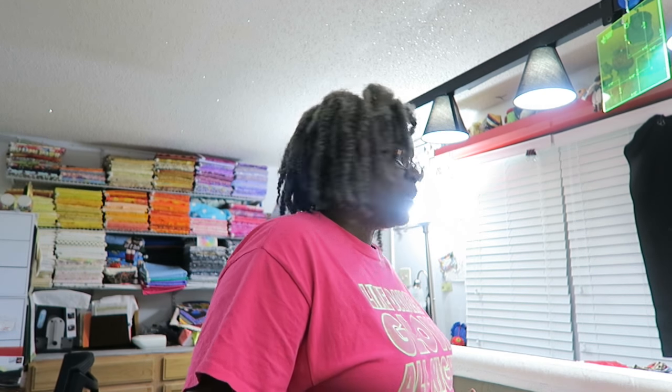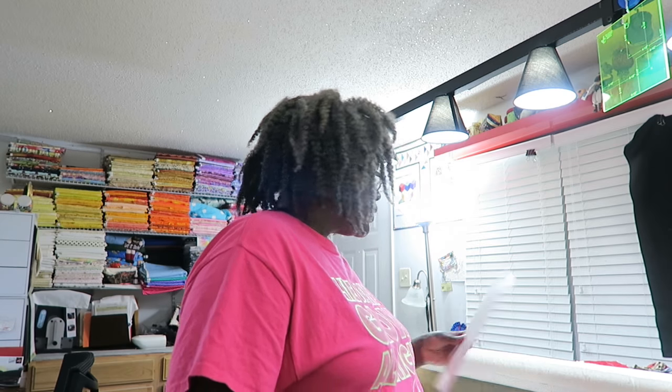Now I'm on the Christmas fabrics because I got a new shelf for them — the shelf I had wasn't big enough and that old shelf has been in the garage for about three or four months. It's springtime, we're doing a lot of spring cleaning, so I'm trying to get things out of the garage that don't belong. I need to get my Christmas fabrics organized.